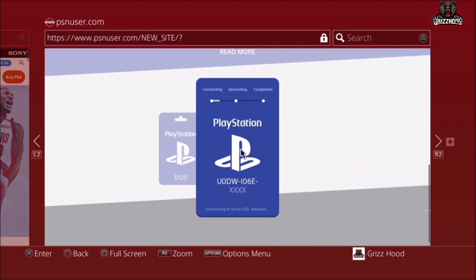Once you've selected that, grab a pen and paper or get your cell phone ready, because it's going to give you a code. At the bottom it says 'Searching database for unused codes' — that means you're going to get a fresh code that no one else has used. Go ahead and take a picture or write it down.